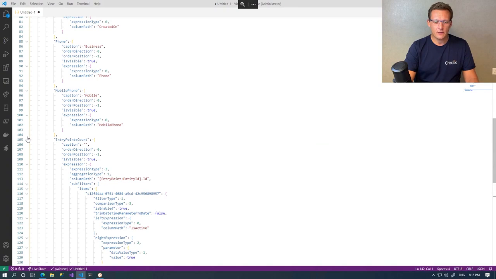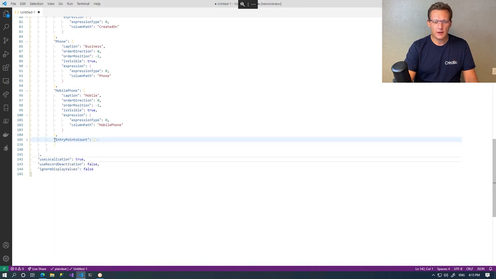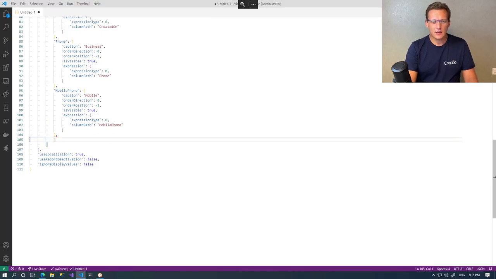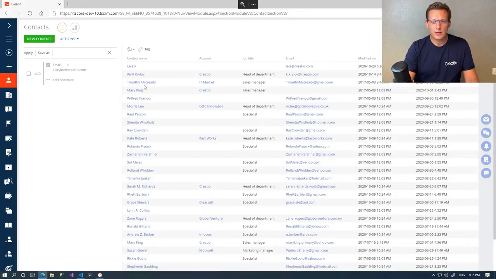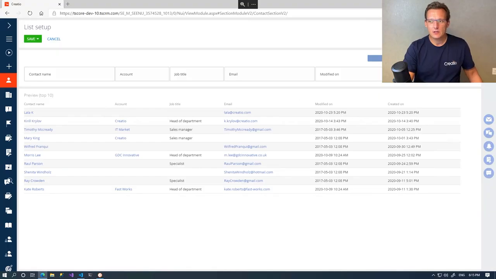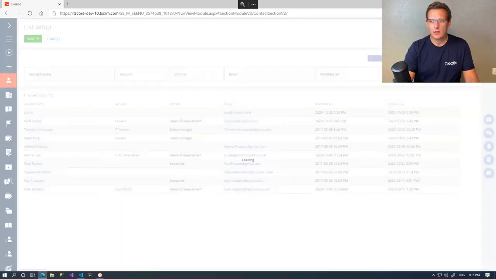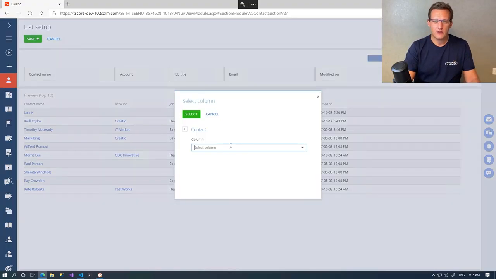So for example, if I were to remove this entry point, and this is something that you're going to have to do pretty much for every request that you're copying from the UI, just nuke it. It's not going to help you. But if I were to create a new request now here, for example, I'm going to go to view and say select fields to display, I can add some additional columns. For example, I can swap created on with some other column.